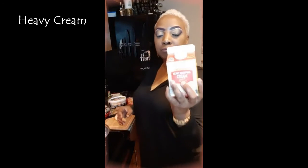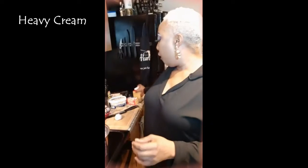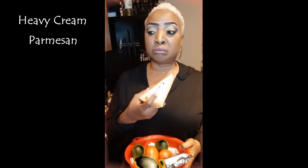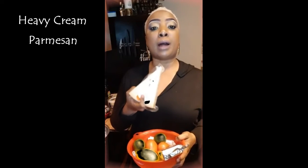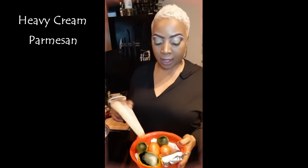What are you going to need for your saucy Alfredo sauce tonight? Heavy cream. Any brand you want. It all came from the same cow. Real Parmesan cheese. I don't like that stuff in the glass jar. Get yourself a nice little block of real Parmesan cheese. Trust me, you'll thank me later. Okay.